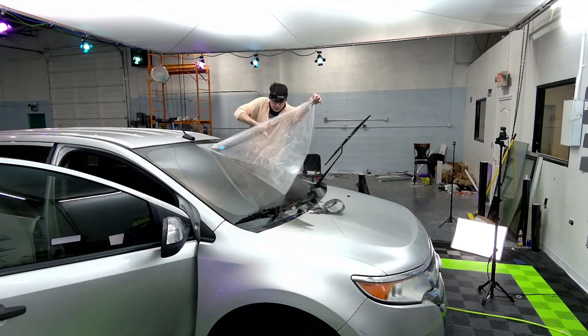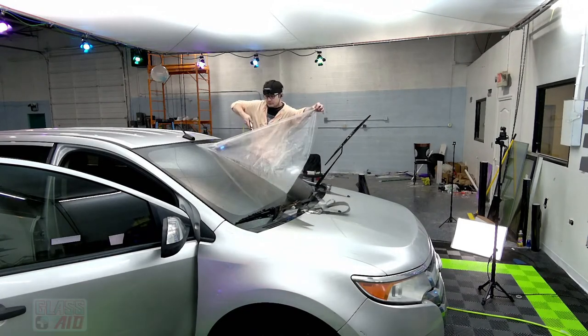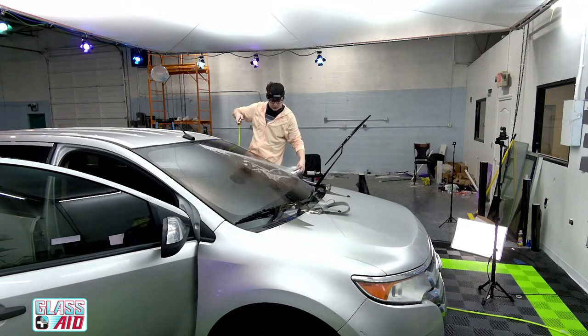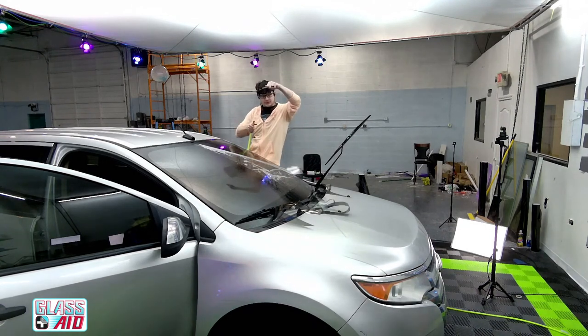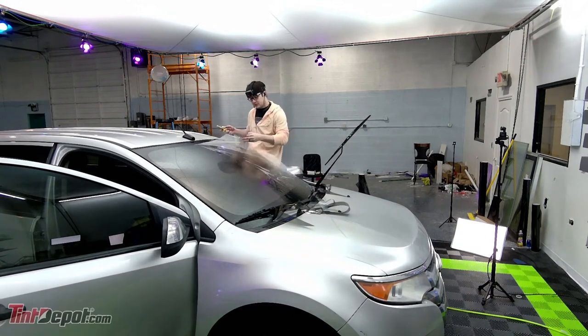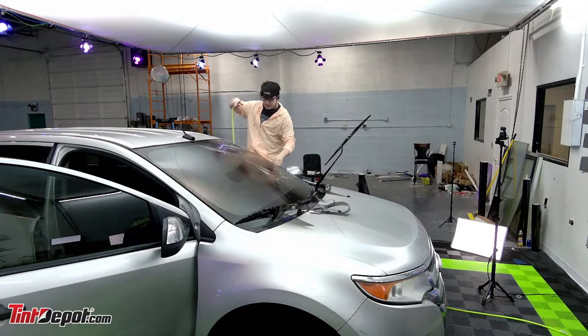So for these, we do this little origami fold here. I like it better than just trying to pick up the whole thing, because when you just pick it up, it's falling all over the place and whatnot. I do one fold down, then pick up the other thing and fold it back down. It works really well.